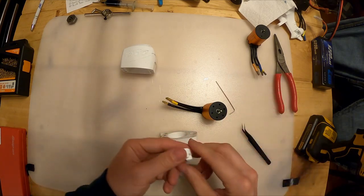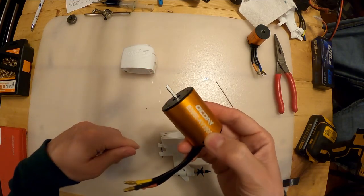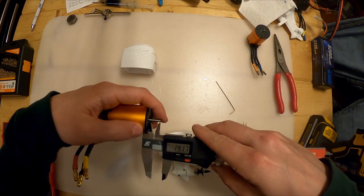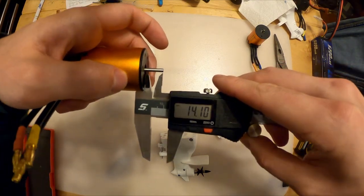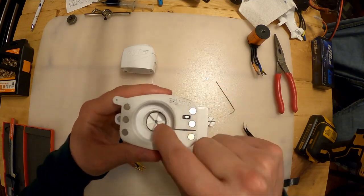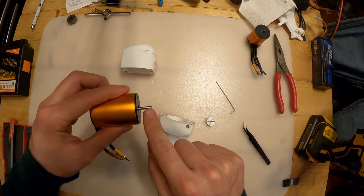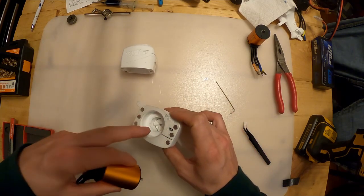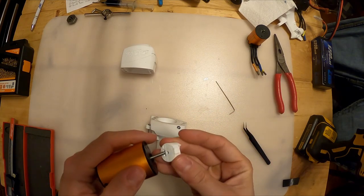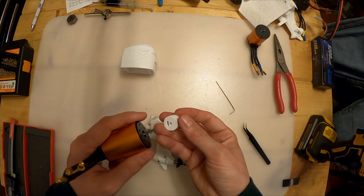It's fine. All right. So these motors come with a long shaft, and they usually come with a D shaft with a flat on them. I think this one, let's check roughly how long this is. This one's about 14mm from the end of the case. And the problem is that we've got the shaft down here for this coupler. If that shaft sticks out too much, it's gonna hit that coupler in there and it's not gonna seat correctly. So this is where you might need either a Dremel or some kind of cutoff tool, some kind of grinding tool to cut the shaft. So you'll see what I mean here in a second.